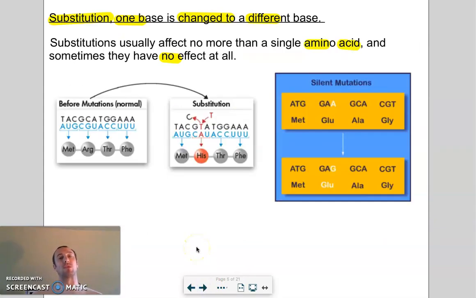Okay, so again, just to put it in some other terms, substitution mutations are when there's a single change in the nucleic acid, right? So instead of a C here, it gets replaced with a T. And then when you go to translate CAU, it ends up giving you a different amino acid. But one different amino acid out of potentially hundreds of amino acids in a protein might not have any impact on the functionality of that protein. So that's called a silent mutation. It's not hurting anything, it's not necessarily helping anything, but usually it's a silent mutation.